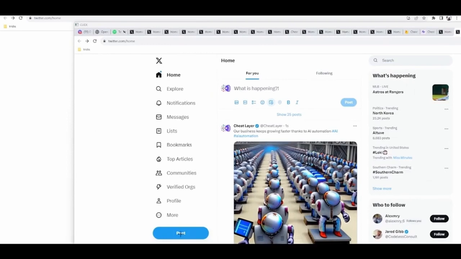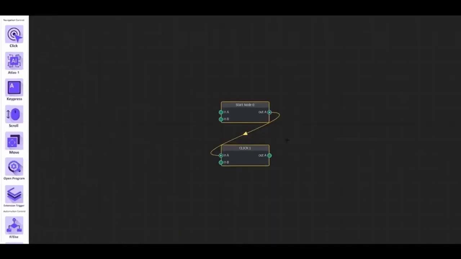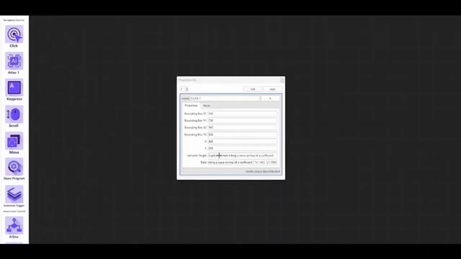I'm going to click the post button, and we're going to describe this semantic step more explicitly. We can choose to use the auto-generated description, but I recommend being as descriptive as possible because sometimes you might have two buttons that are also similar. A blue post button with white text that says post. I recommend being as descriptive as possible because that'll help it be as accurate as possible.